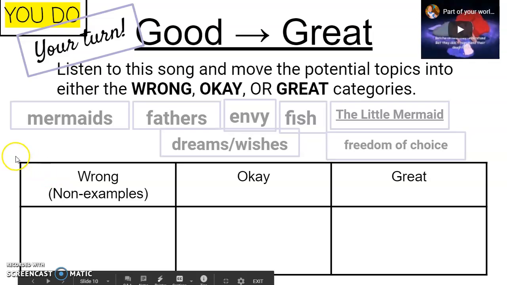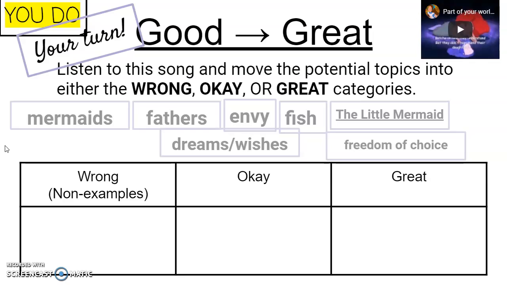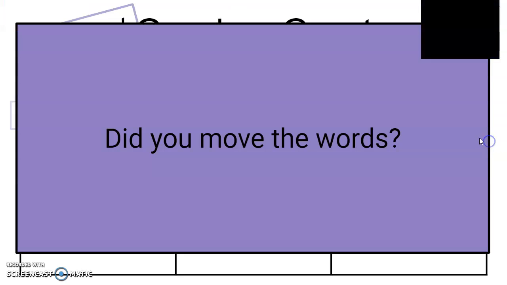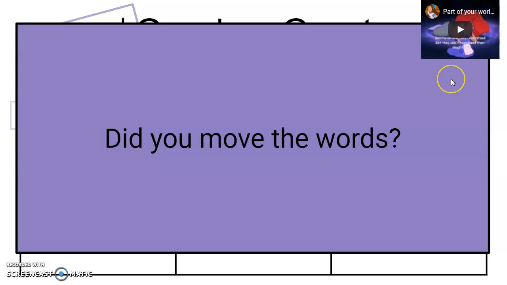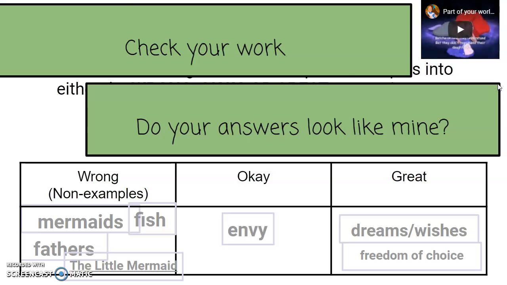Now be really careful here because some of these are meant to mislead you. Remember that a topic is what it is mostly about. So although some of these things might be included in the song, briefly mentioned, that is not what the song is about. Therefore, they would be non-examples. Make sure you have listened to the song before you check the answers. But I do want to talk through where things were placed and why. When you go to check your work, your answers should look like mine.